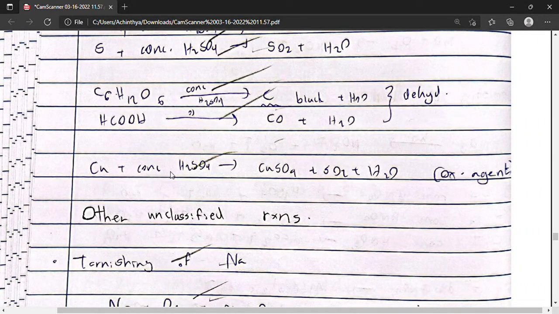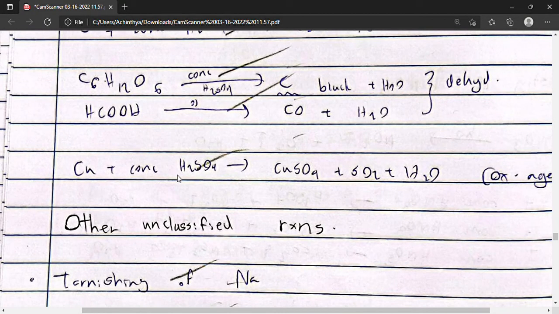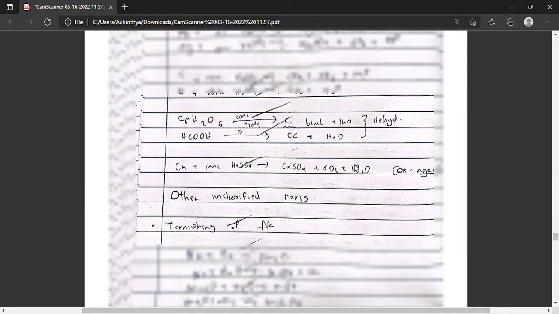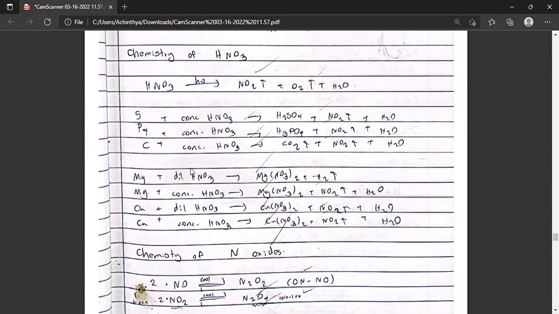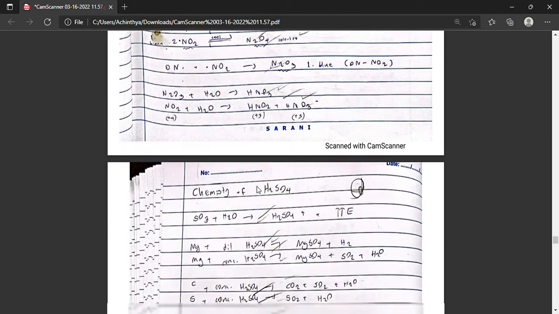And also it acts as a great oxidizing agent. Concentrated sulfuric acid acts as a great oxidizing agent. As you can see over here, it oxidizes copper from 0 to +2 oxidation state, while reducing itself from sulfate to sulfur dioxide. And actually nitric acid also has an oxidizing ability over here, as it oxidizes the magnesium from 0 to +2 oxidation state as well. So keep that in mind as well.